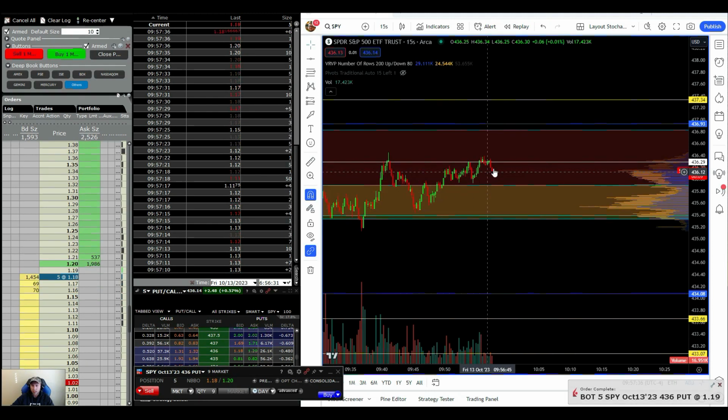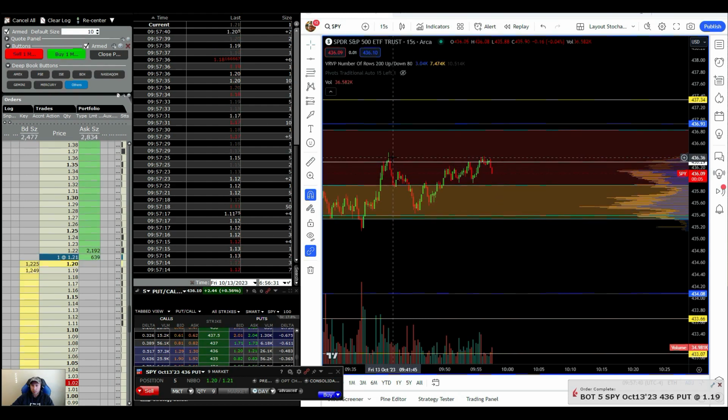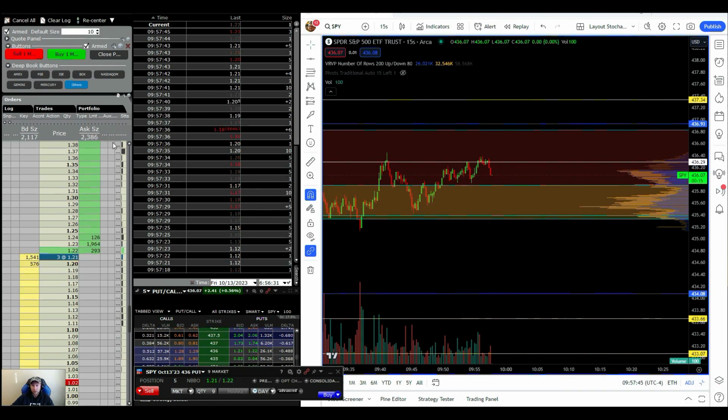Alright, I'm going to take a stab here, stop above the swing high. We kind of double topped here, rejecting off that level. I just took 5 contracts. Let's see if we can get a small scalp down to this little box that I have drawn out down here.